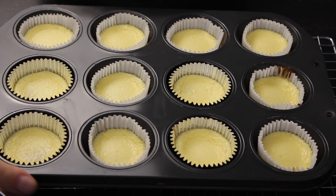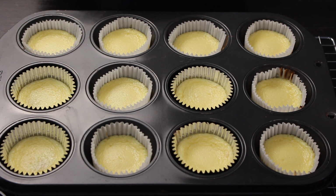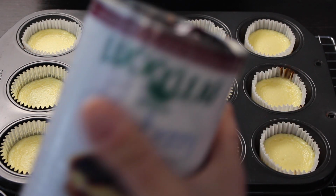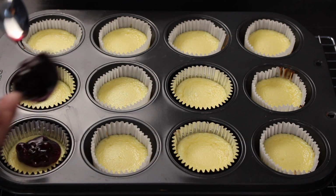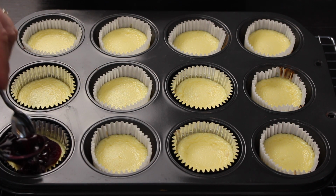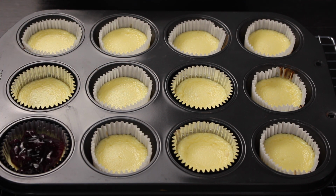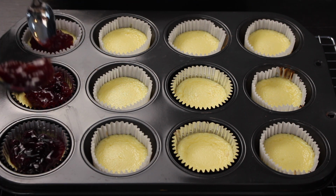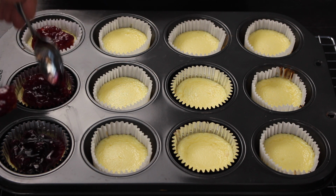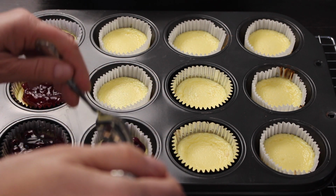Okay, they're cooled off, and I'm going to do a few different toppings. The first one I'm going to do are blueberries. Blueberries. I went right to the cherries. These are cherries. I was wondering why it looked different. All right, so here's the cherry filling. I'm gonna go to the blueberry. I like the way the blueberries look on top.